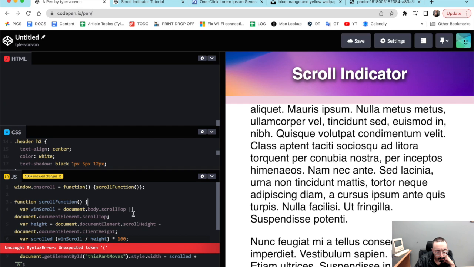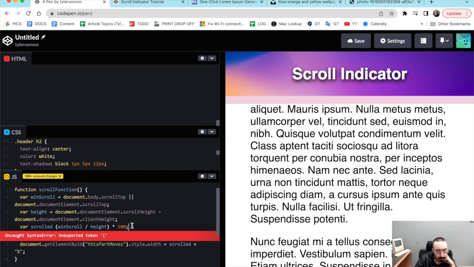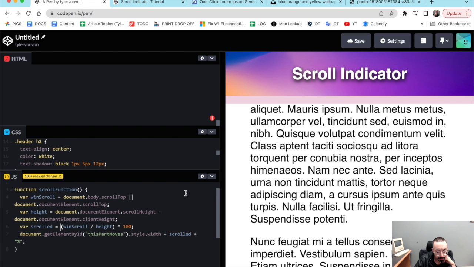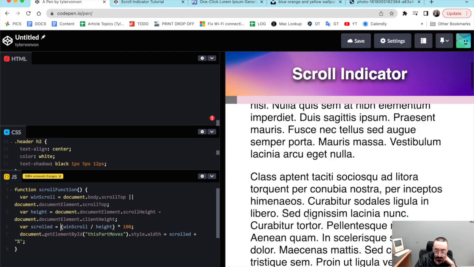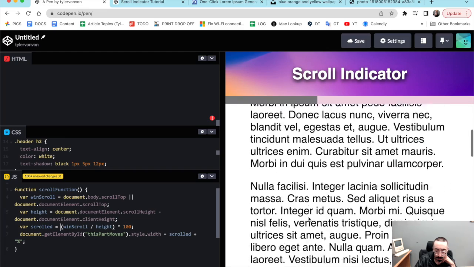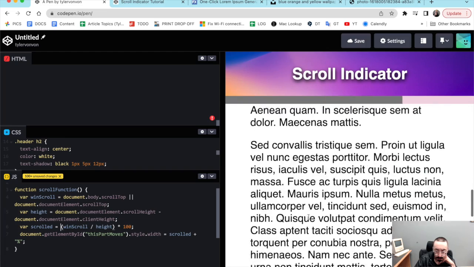Everything is ending with a semicolon correctly. Oh, here we go. Just an equal sign right here. That should do it. And let's see. There we go. Perfect.